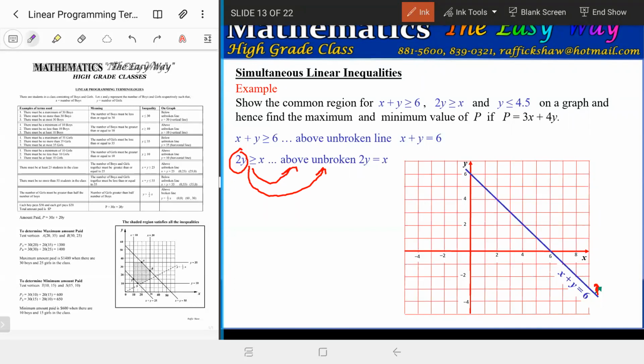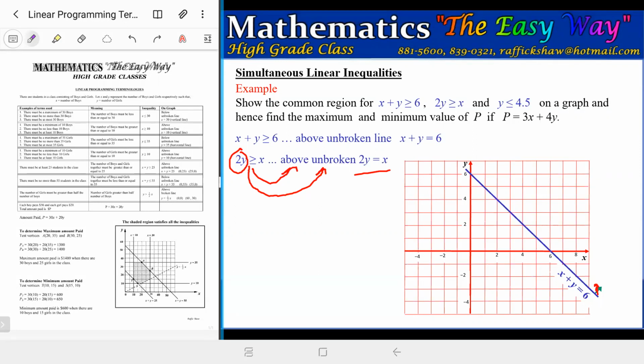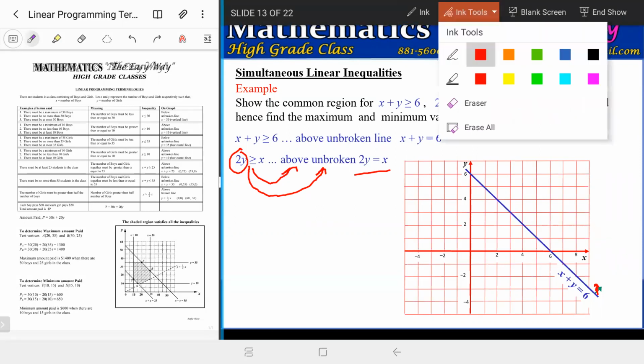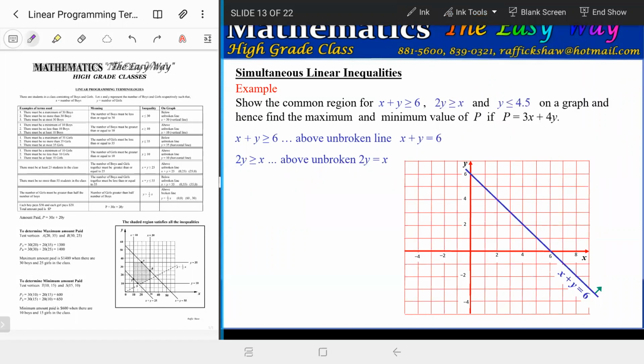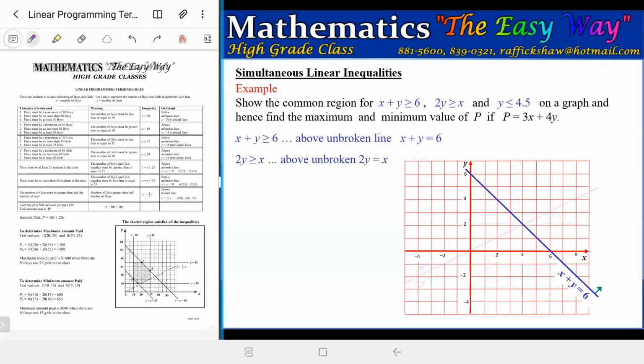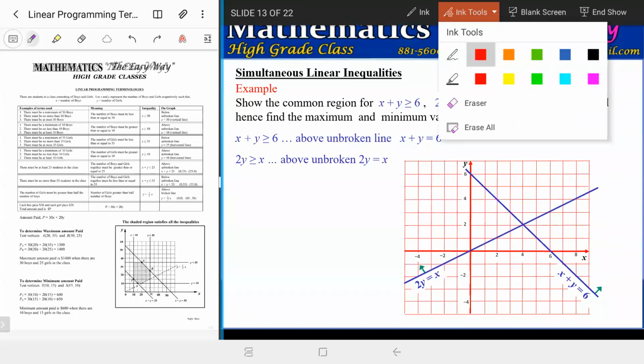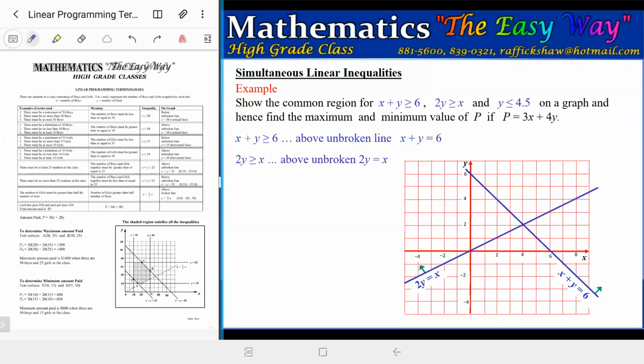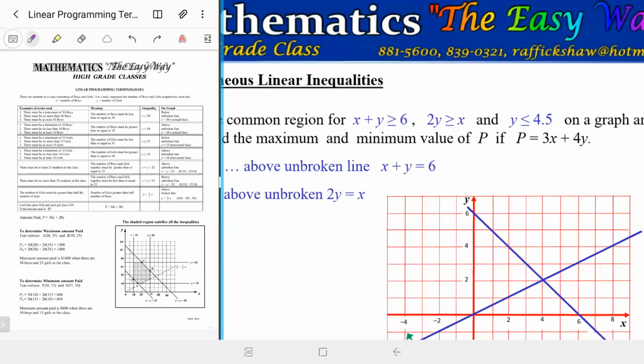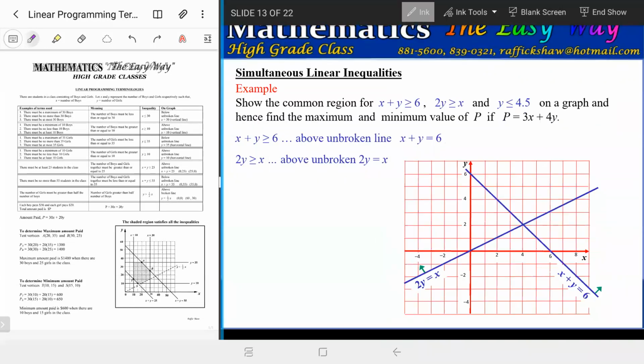And the line that we're drawing is the one associated with the inequality, which is 2y equals x. I'm not going to go through explaining why it is this line right now, but if you put it in the form y equals mx plus c, we can see it. If we divide by the 2 and write y equals half x, it's the same line. And because there is no c, you see that it passes through the origin.